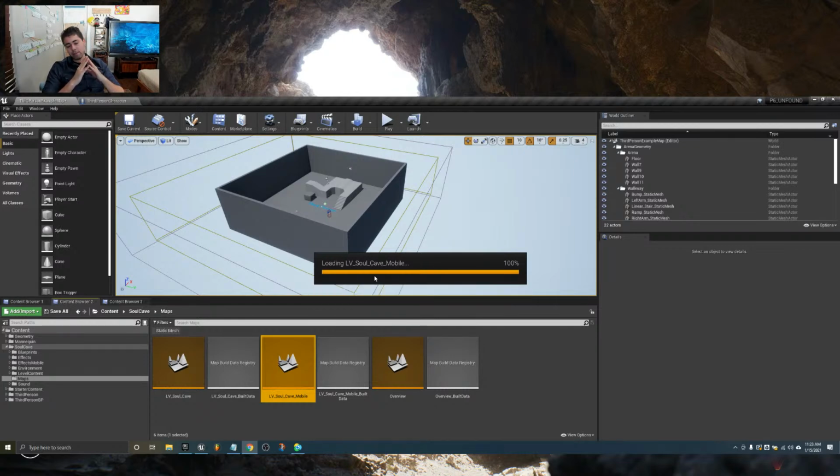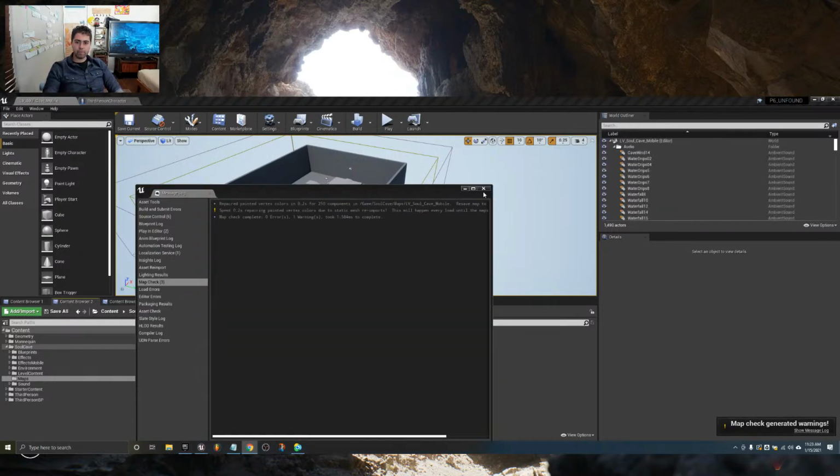Let's just let this map load. This is good that we're letting it load because it's going to compile all the shaders and stuff, which is something you have to do one time only, whenever you have a new asset pack, new models, new materials, that kind of stuff. And we'll just get this over with. Once it loads the level, though, we'll jump back into this level that we're already on.